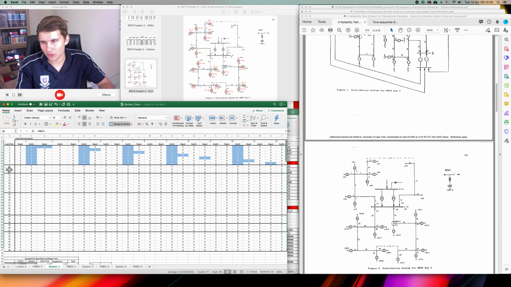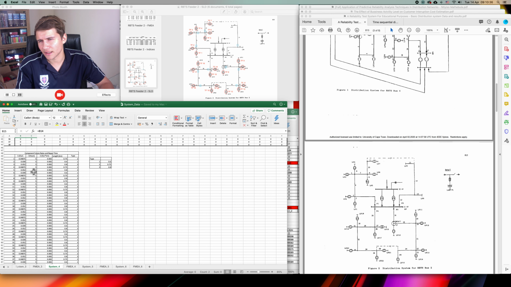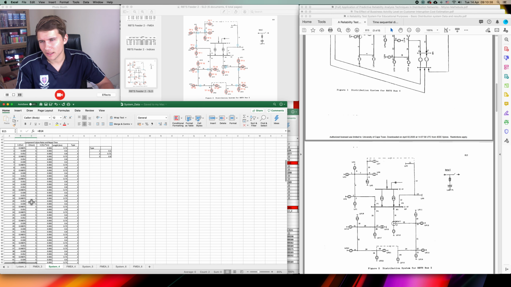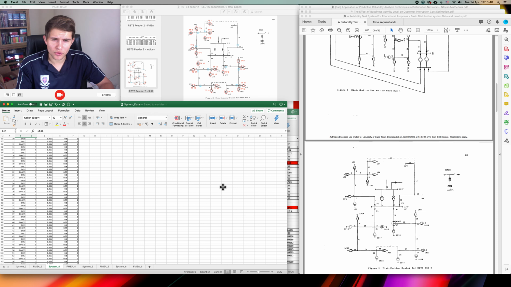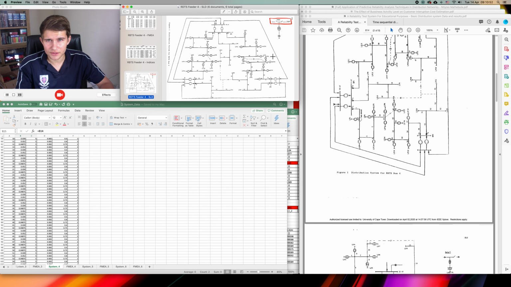So for each load point, let's say load point 1, if component 1 was to fail, it would be a switching time. If it's 0, obviously it's not connected at all. Then their repair times and failure rates were captured in this table, and all of that gets exported with my code into the Python file that runs the Monte Carlo simulation. So this is system 4, which means it's feeder 4. I also have the screenshot over here, the system just flipped so you can see it more clearly.